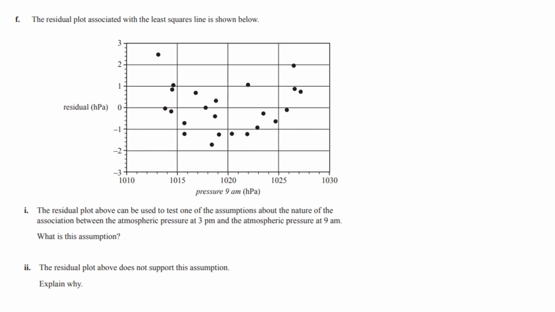Okay, this is the question that keeps on giving. We're up to part F now. The residual plot above, which looks like it's got a smiley face in there, so you'd have to do a transform to it. Hopefully they don't ask you to do that, because everyone hates transforms and does badly on it. It just says, what is the assumption about the association? So when you made that equation, remember you made that equation, y equals a plus bx. This is linear algebra, right? That makes a line.